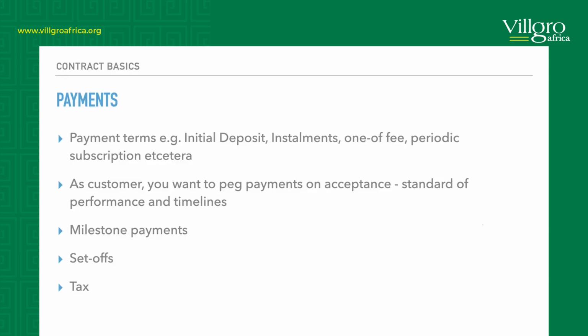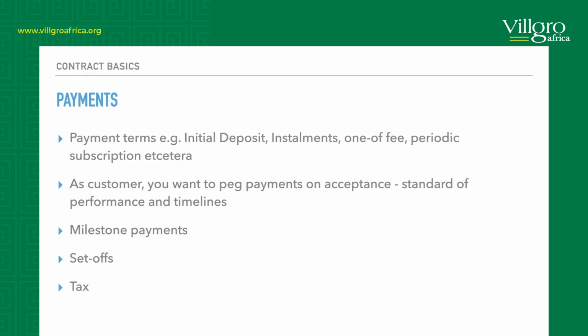So set-offs don't really work if the payments for these different components that you want to set off are not related. If it's payments for different things, you have maybe under maintenance, you have a maintenance contract with a software programmer, and then you want, with a different thing they're building for you, like a different software, different functionality, to start setting off from the maintenance contract with this. Because they are not related, it might be something that I agree to. But then again, it's a commercial point. Depending on your interests, if it's agreed, you can have that in your contract.